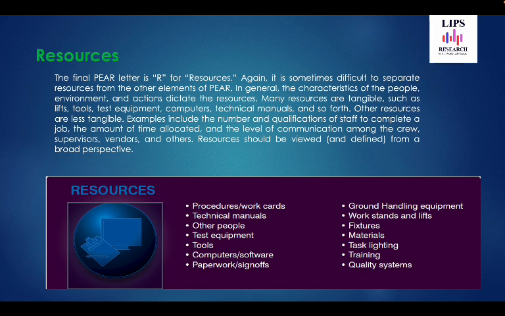In this PEAR model, R stands for resources. Again, it's sometimes difficult to separate resources from the other elements of PEAR, but in general, the characteristics of the people, environment, and actions dictate the resources. Many resources are tangible, such as lifts, tools, test equipment, computers, technical manuals, and so forth.